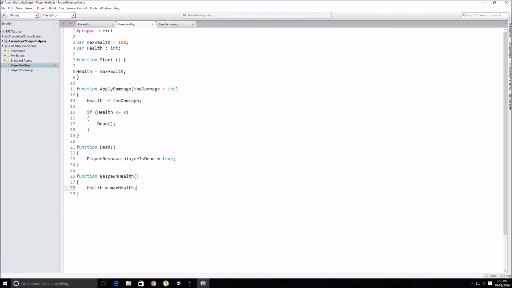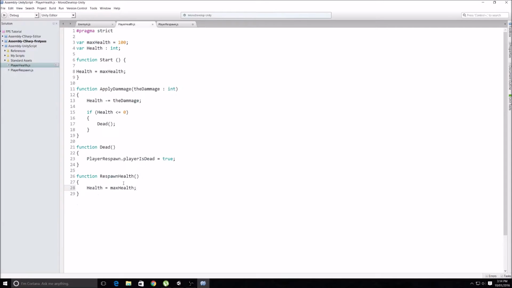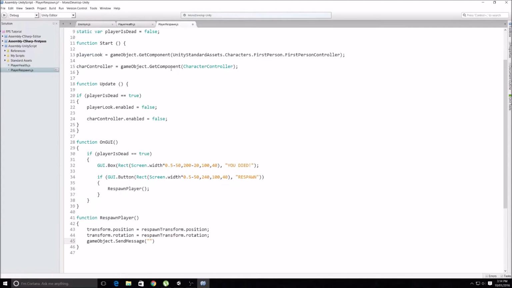No, respawn health, sorry. What am I talking about? Yeah, respawn health. I'll just double check that and make sure it's, yep. Respawn health. And then make sure that we put a semicolon at the end of that.